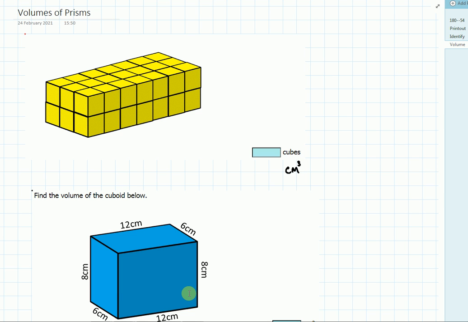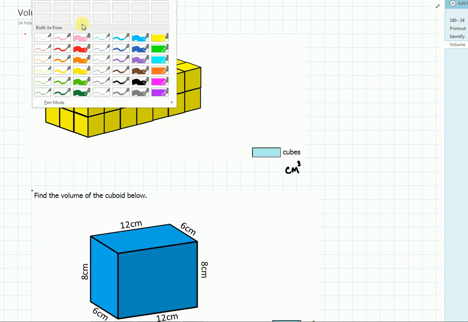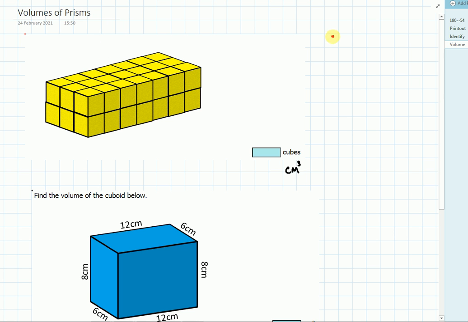Okay, this is the first of 3 videos that will work on calculating volumes of prisms. A prism is any shape where it doesn't matter what shape one end is. I could draw an end like that. It could have more edges, it could have curves, but no matter where I cut it going backwards, if I was to cut here, I'd see the same shape. So you'd see a cut like that. And if I was to cut further back, I'd see exactly the same shape again.